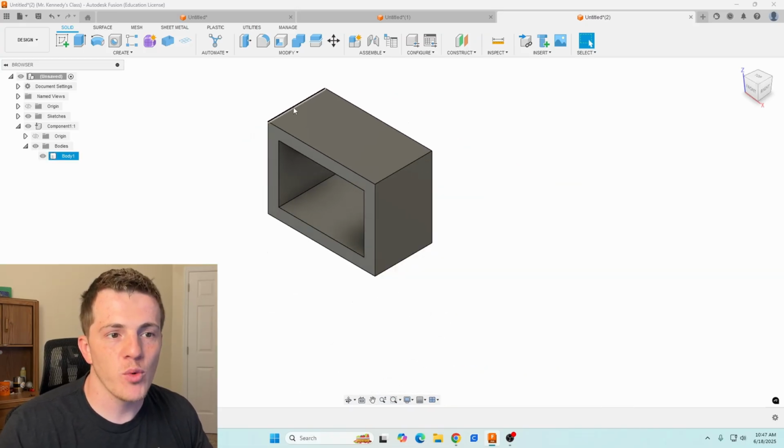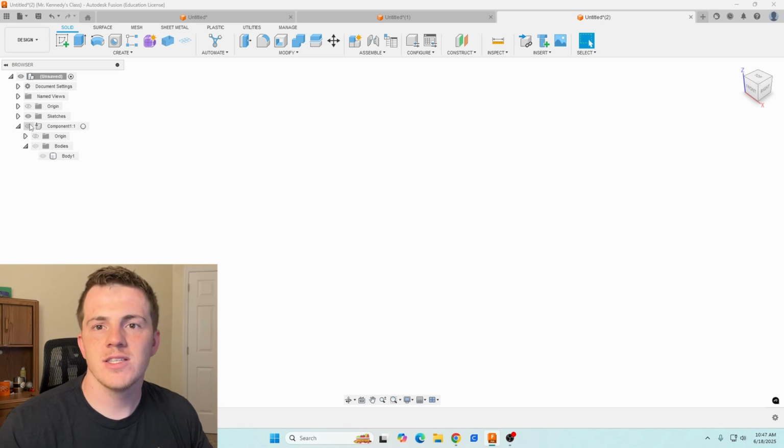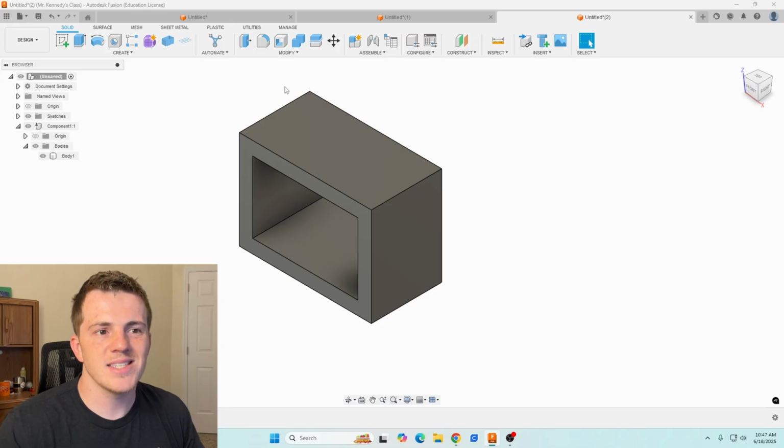If you're working with multiple pieces, you can have a very quick way to turn different components off, select certain things to 3D print instead of trying to fight through all sorts of different bodies. Try and stay as organized as possible, it helps everything to flow much, much better.